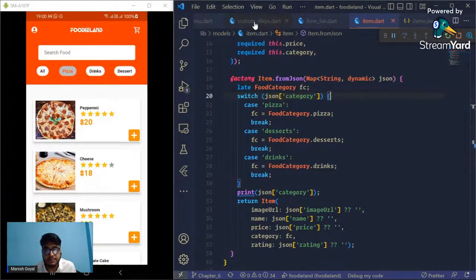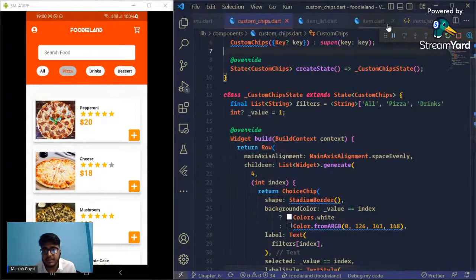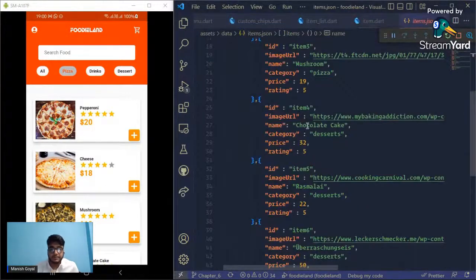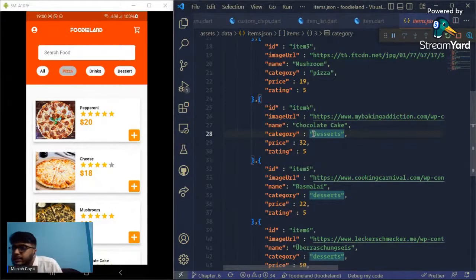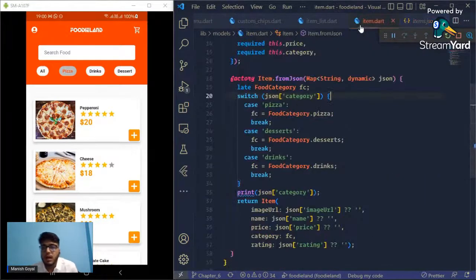Even if I had kept it in the Dart file as food category dot dessert, and for a string, if you print the Dart enum value, it will show you the same value, but it's not the same because it's using the toString function, and every object has a toString function.